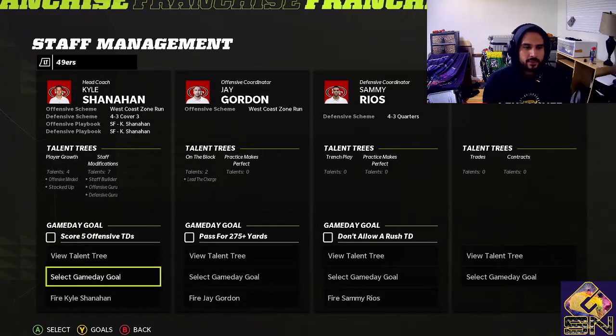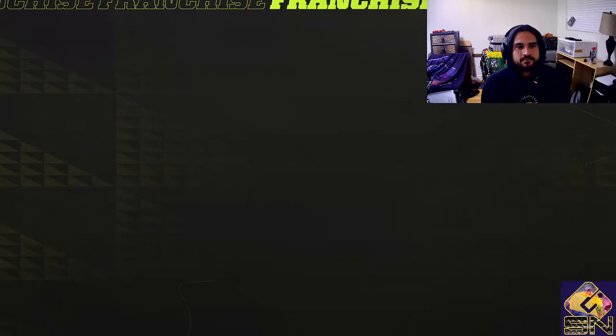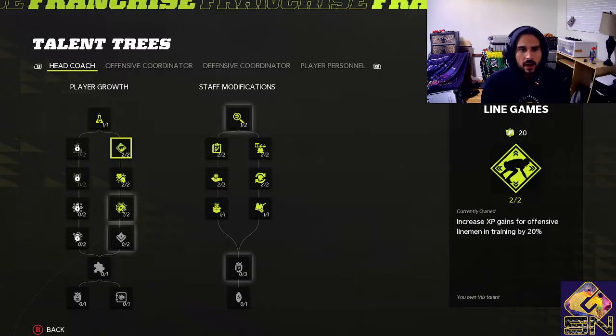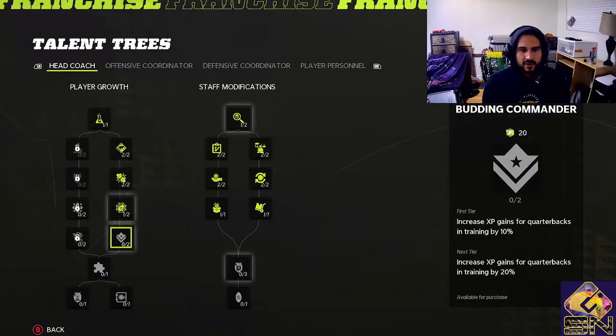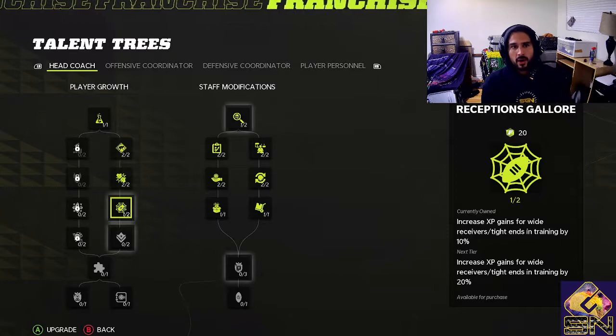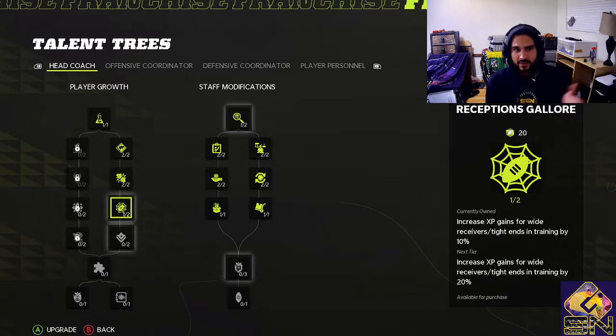But what I'm going to do is I'm going to go to view talent tree again. Now my head coach is really set up. Now the cool thing about talent trees, you can get really neat stuff. My favorite thing here to do is get this bar, whether you have an offensive coordinator, where on their first talent tree they're on the right side and the left side's blocked.